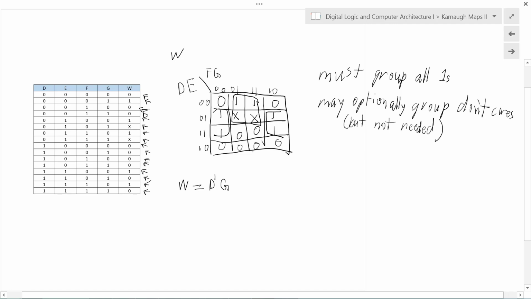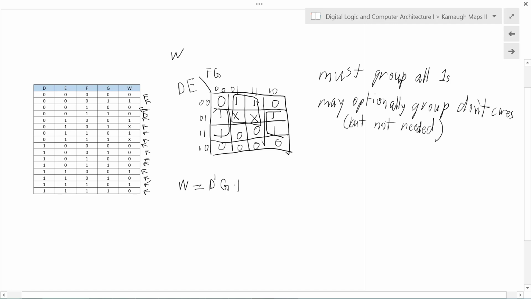We'll have AND gates appearing in our final circuit that are unnecessary, so let's leave those off. One other possible group that we could use is this one, but then this one and this one would be missed. And because we've already covered all the ones with these 2 groups, there's no need to add a third group in general.